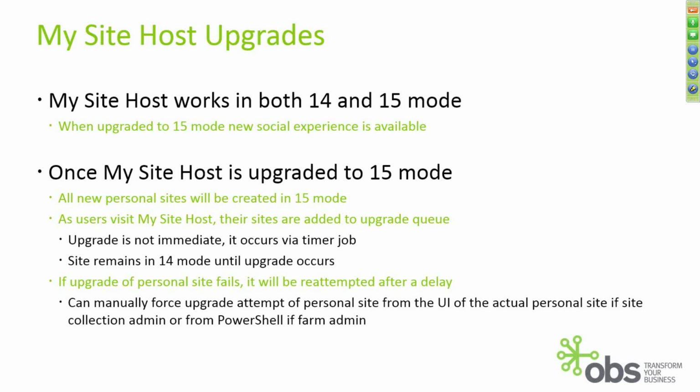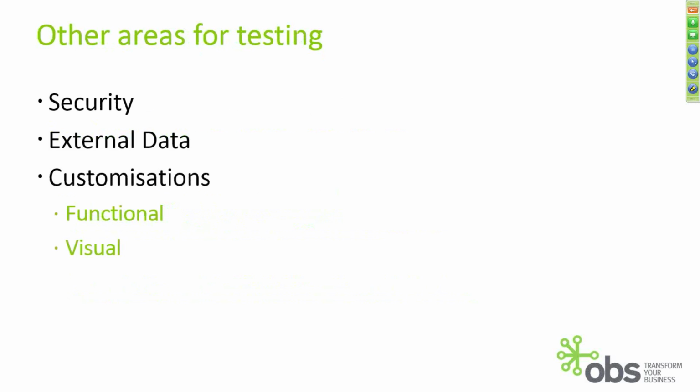Other areas, also security. We talked a little bit about that with the claims-based migration that's going to happen. You need to make sure that things are secure, both people can get to it, and if something is secured off, they can't get to it. Any of your external data, and also testing all your customization. So go through, make sure everything's in order, and then you should have a really successful migration.